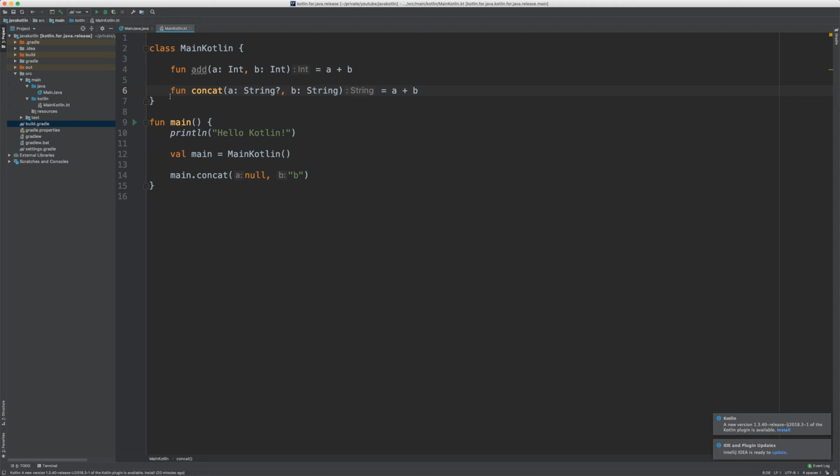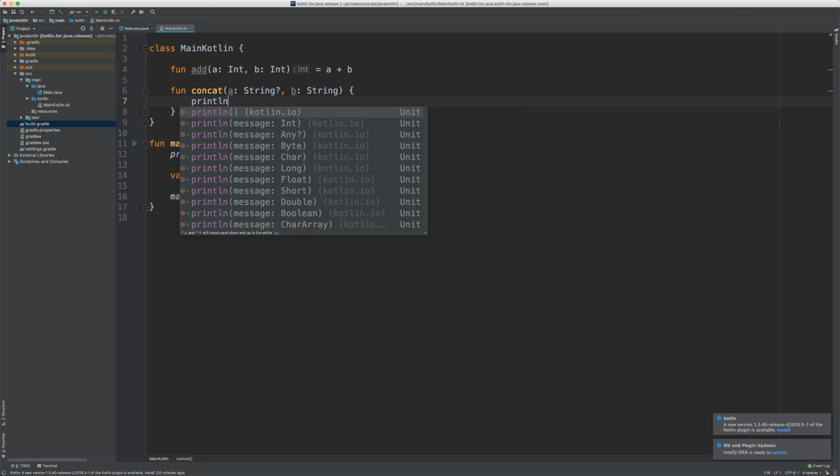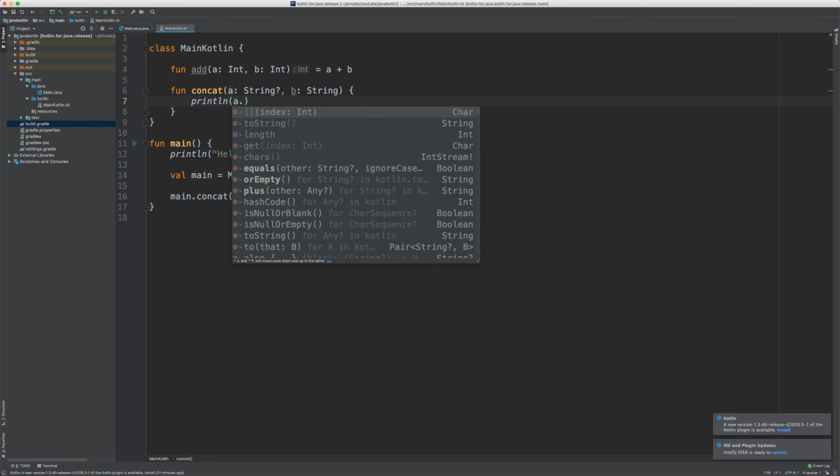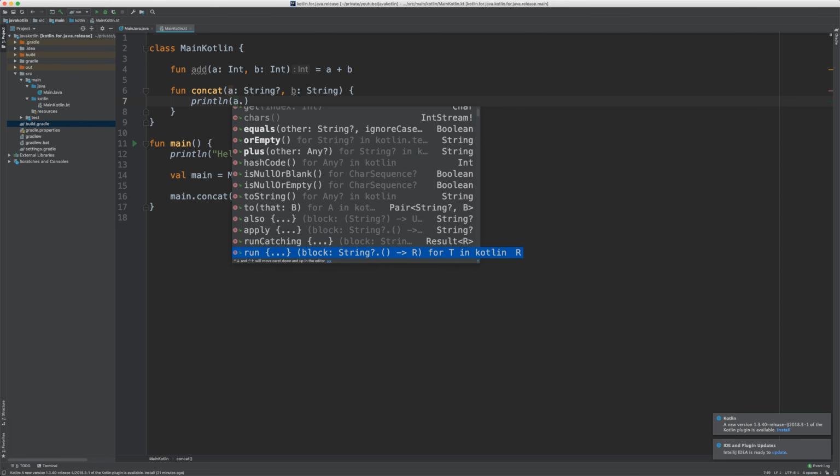So let's try that out. Now a can be null. This string addition still works. It will just be null plus b, and strings, you can add a null to a string in both Kotlin and Java. But let's do our example from our previous, where we actually print a dot char.